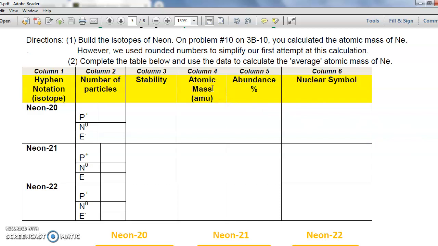There is an additional periodic table, one we haven't used yet, that is attached to Google Classroom in both the class information section as well as in the Google Classroom assignment for 3B11, because this periodic table goes out to further and further decimal places. It goes well beyond the hundredths place so that you have a better set of numbers to compare to as you're doing your calculations. It's more precise. It just gives you more numbers to look at.